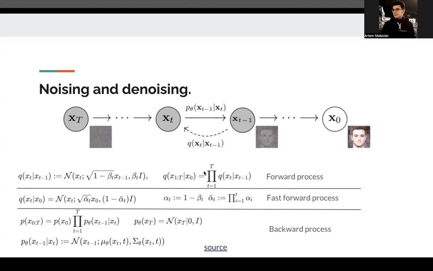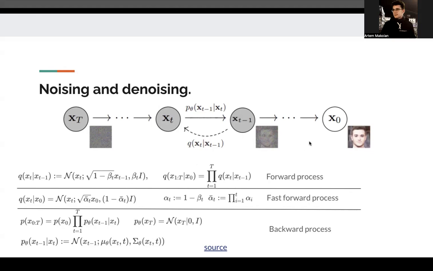On the right, we simply obtain the distribution for all images given x0 as input. We simply multiply all distributions, but it's not very interesting for now.